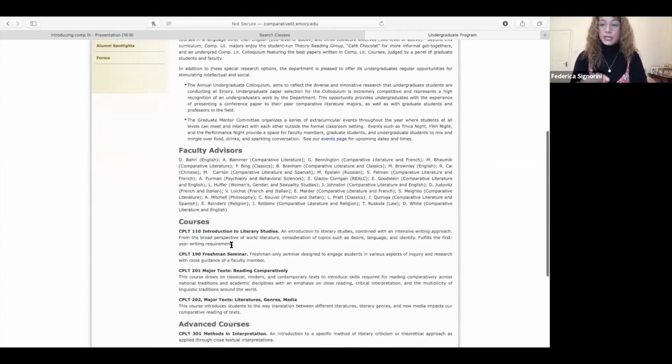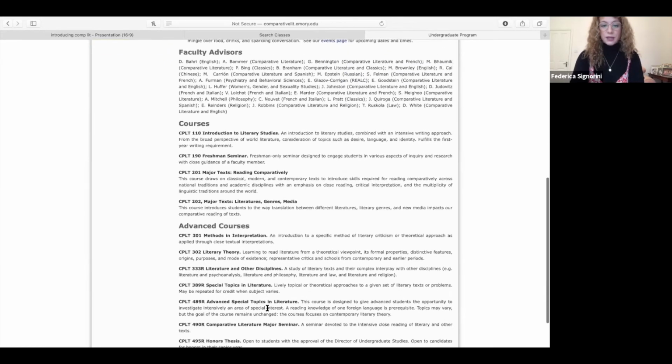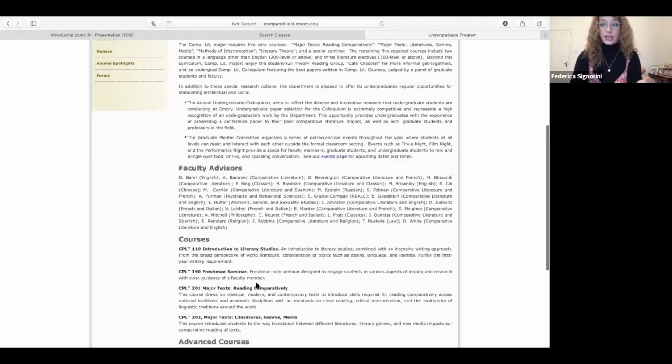Now, these courses relate to those umbrella terms that I was saying. So CPLT 202, 201, 190, 110. These are the general courses, and then each different section will differ in the material that is taught. So we'll revolve around different themes and will often reflect the faculty's own interests and specialized subject areas. There are also advanced course offerings. Again, these are the umbrella terms, and what you actually study will be more specialized around a specific theme and topic.